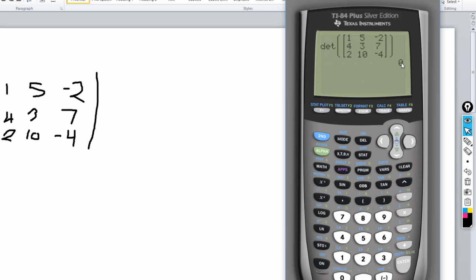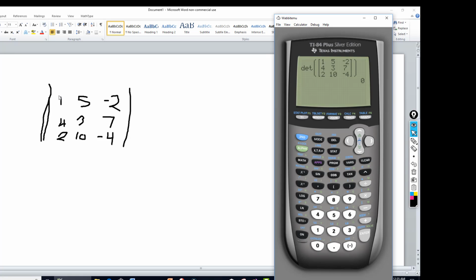Again, some of the properties, just to remind you: whenever you have a determinant, it doesn't matter whether it's 3 by 3 or 2 by 2 or 10 by 10 or 20 by 20, these properties still hold true. If you have 2 identical rows, the answer is 0. If you have 2 identical columns, the answer is 0. If one row or one column has all zeros as components, the answer is 0. If one row is a multiple of another row, or one column is a multiple of another column, the answer will always be 0.